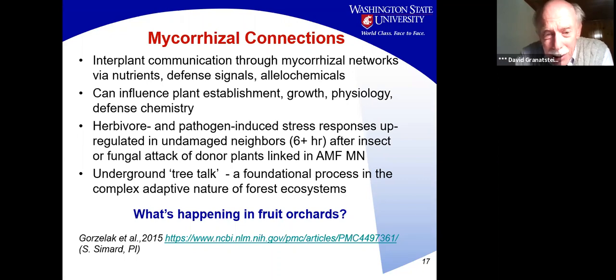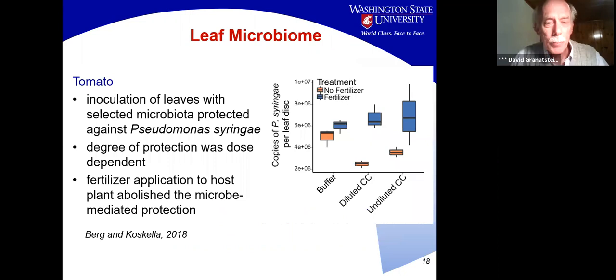But it leads us to ask what's happening in fruit orchards. We have virtually no idea and no sense of the opportunity there to work with mycorrhiza. But the microbes aren't just in the soil, they're on the leaves as well. There's another aspect of the ecosystem. Typically, we think of scab, we try to nuke the scab, and in the process, we wipe out most everything else on the leaf, and we don't worry about it.